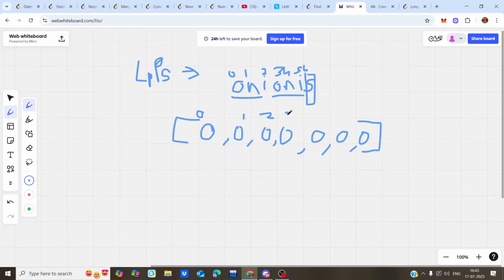Now we start with two pointers. I'll write this again: O N I O N I S. Now we have two pointers, I and let's say J. I will start at 0. J will start at 1.